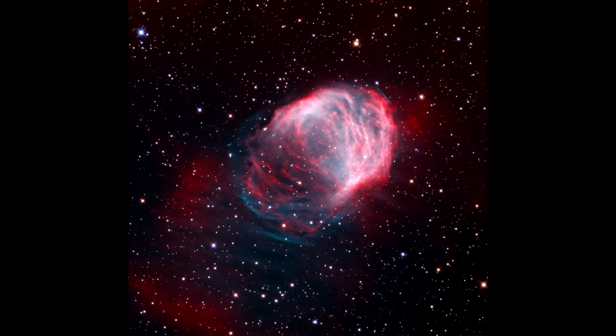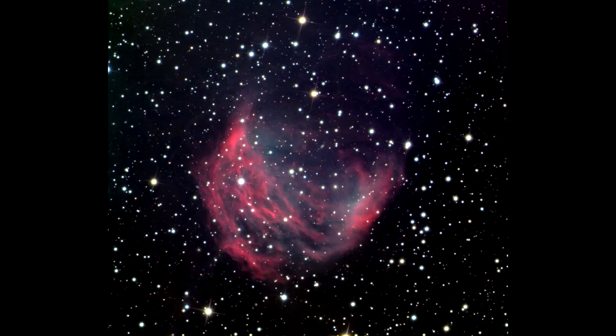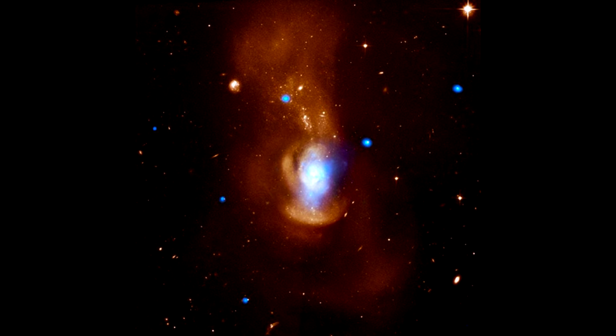The Medusa Nebula is a planetary nebula in the Gemini constellation, located near the border with Canis Minor. The nebula is quite old and quite large — more than 4 light years across. It got the name Medusa because the filaments of glowing gas were evocative of the serpent hair of the Gorgon Medusa, a monster from the myth of Perseus whose gaze would turn people to stone. The nebula was first discovered by UCLA astronomer George O. Abell in 1955. It was believed to be a supernova remnant until the 1970s, when Soviet astronomers confirmed it was most likely a planetary nebula. The nebula was formed when a red giant turned into a hot white dwarf and shed its outer layers. The Medusa Nebula has an apparent visual magnitude of 7.68 and is approximately 1,500 light years distant from the solar system. It has a low surface brightness and requires at least an 8-inch telescope with an O3 filter to find it.